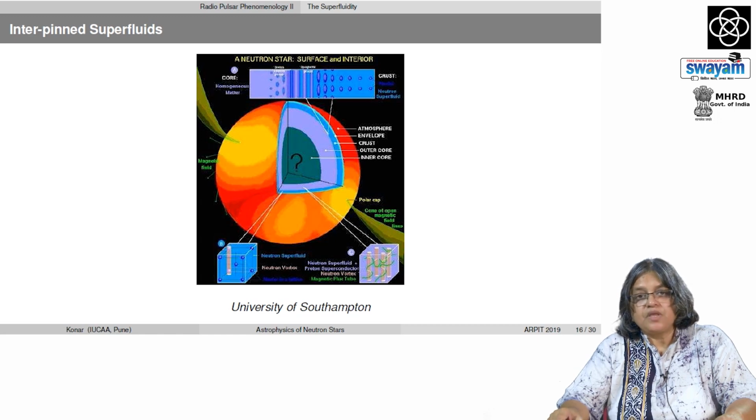We also must remember there is another critical aspect of superfluidity in the case of the neutron stars. The neutron superfluid and the proton superconductor both are nucleonic superfluids. So, neutrons and protons would interact with each other via nuclear force. So, therefore, these two superfluids and consequently the two sets of rotational vortices would be interconnected. They would be, so to speak, interpinned superfluids. So, therefore, the movement of any kind of rotational vortices, which would be required in certain situations, would be complicated by their interaction with the other set of rotational vortices.